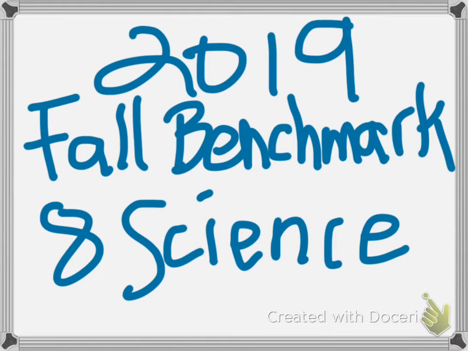Number 12. 2 cars with different masses travel at the same speed down a hill toward a stop sign. What will happen when both cars apply brakes at the same time to stop? The car with the smaller mass will require less force to stop than the car with the larger mass. The car with the larger mass will maintain its velocity while traveling down the hill. The car with the smaller mass will take longer to stop than the car with the larger mass. The car with the larger mass will have less inertia than the car with the smaller mass.